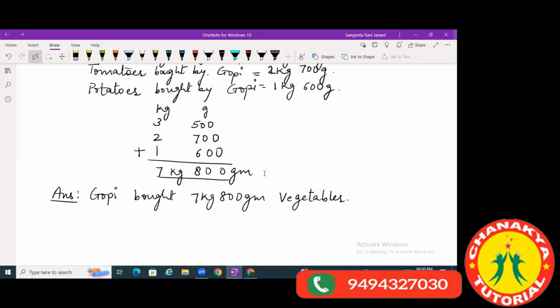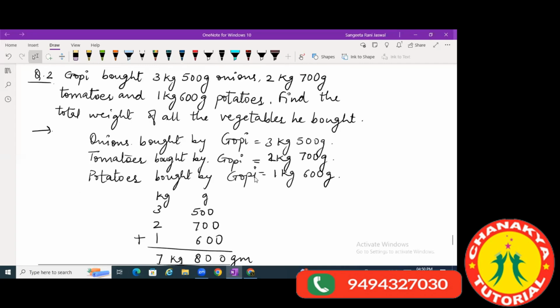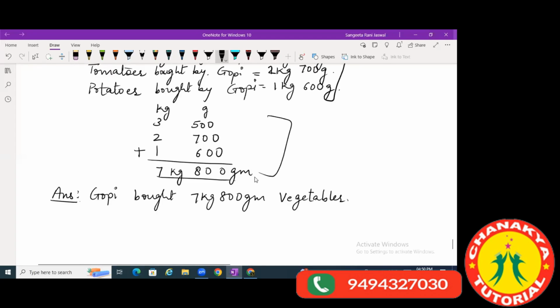Okay, marks are there for every step. For this step, you have a mark. For writing these steps, you have a mark. You have a mark for this calculation. You have marks for this part, and then you have marks for your final answer. This is how the marks are given in the exam by the teacher. If you do only this much part, then you will just get 1 mark out of 3 marks. So do it stepwise.